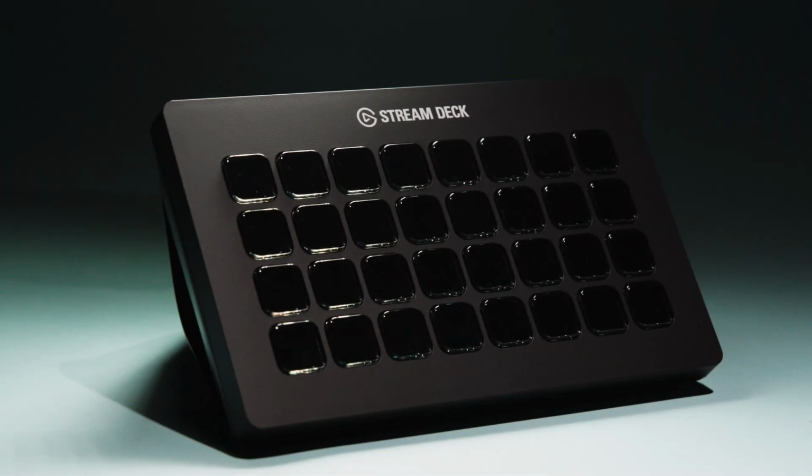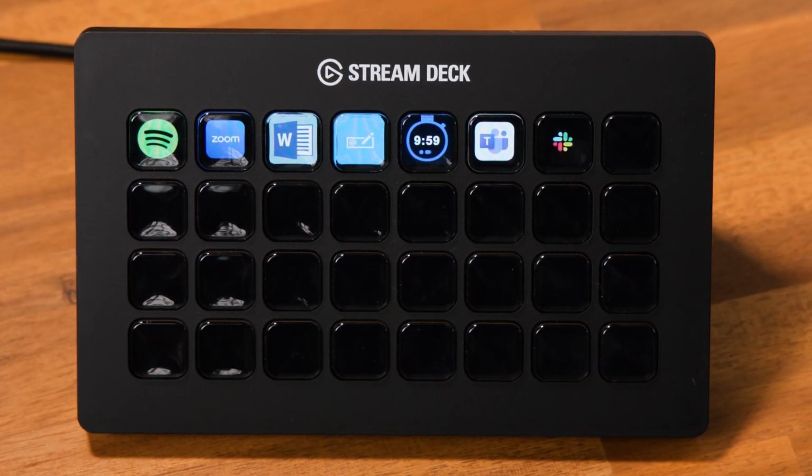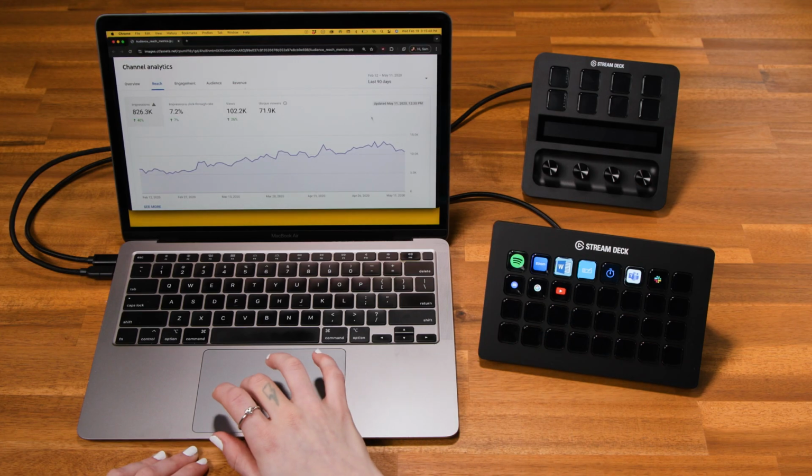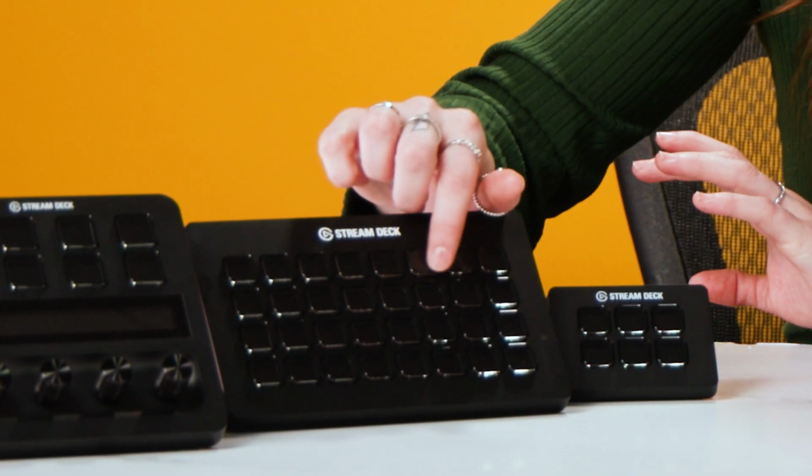If, like me, you feel that your attention span characteristics are similar to that of a goldfish, believe it or not, the Stream Deck can help with that too. Set up a focus breakout so that when you need to sit down without any distractions and hash out that script you've been putting off, the Stream Deck has your back. Quickly access things like YouTube channel analytics, Discord, Gmail, or quite literally any kind of organizational application you'd like to have at the touch of a button.